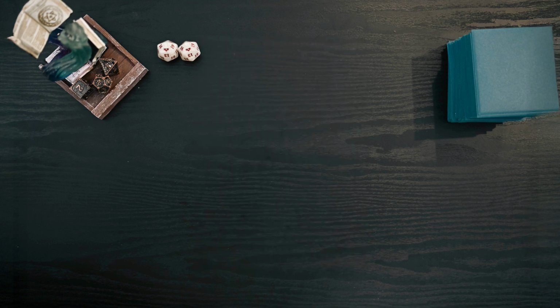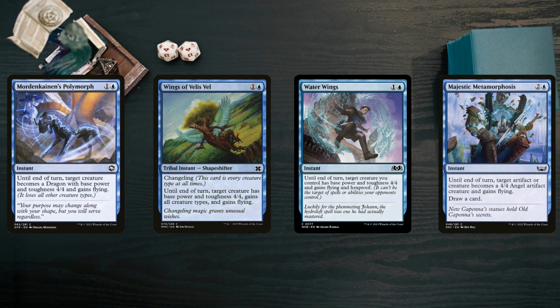Now the blue ones are the most interesting here. They do not work with each other in multiples, but as the first pump spell, they are excellent value, while providing some extra utility, whether it's hexproof or evasion. These are really nice to see in the opening hand.